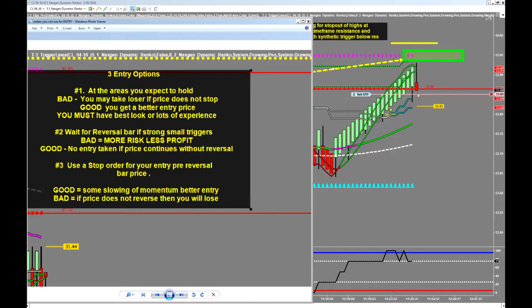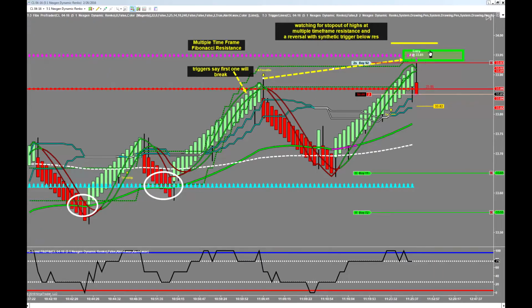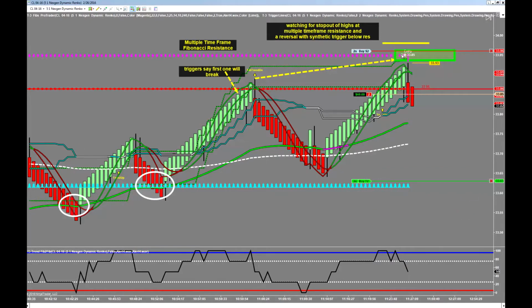right? So as we stop out the last high, order filled. We might have to risk a couple extra ticks on this one to get past resistance. Well, there's your down bar. All right, multiple time frame Fibonacci support, obviously, to trade for multiple time frame resistance with a stop out. All right, and if you waited for a down bar, in on a little pullback is fine. Now that we've got a pivot, right, we can define our risk.